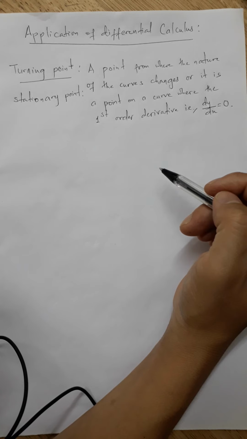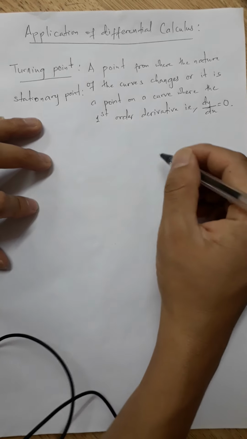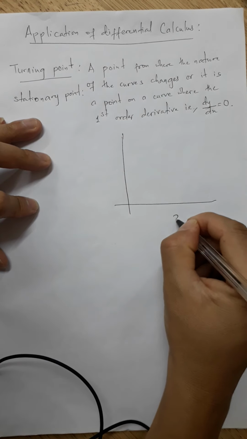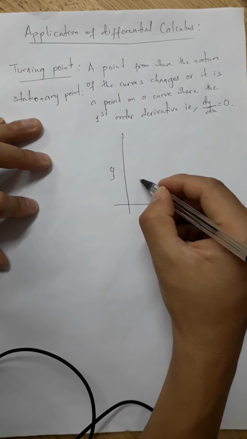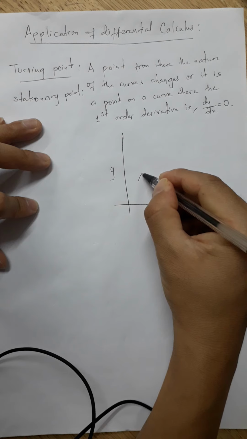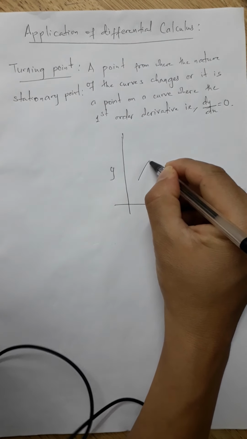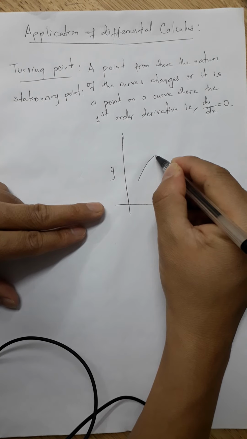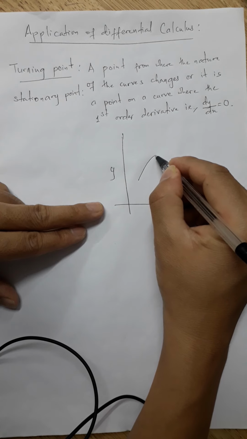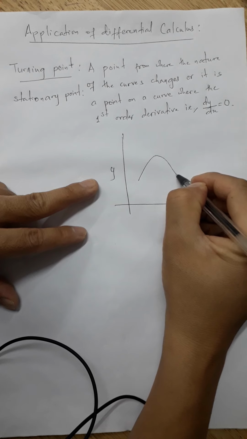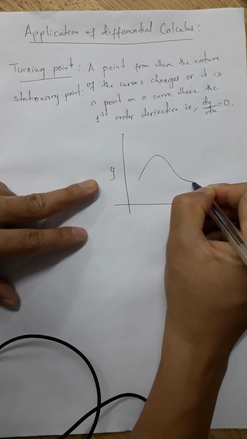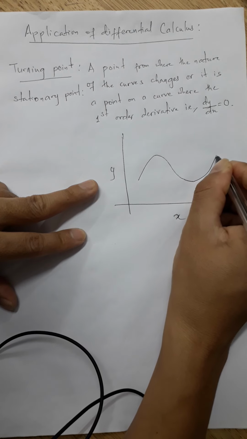Before we go into conditions of a turning point, let us look at what maximum, minimum, and inflection points are. If I take an example of a graph, let's say you have a graph with these axes, and a curve of this nature. If I draw a curve in this manner, the curve is an increasing curve. Now let's say from this point the direction of the curve is changing. It is changing in this manner, and this is a decreasing curve, and it is decreasing till this point, and from this point the nature of the curve is again increasing, right?